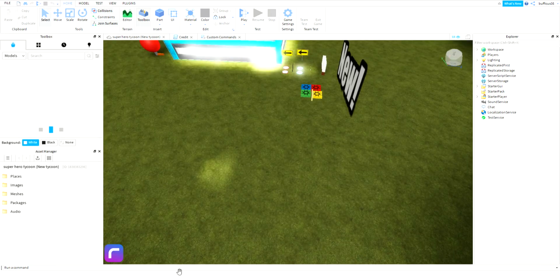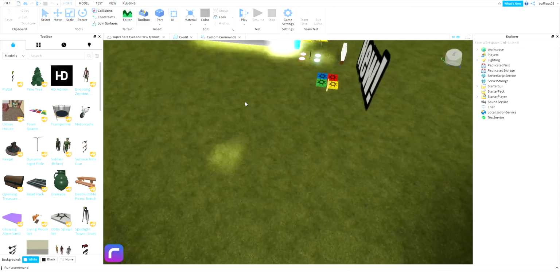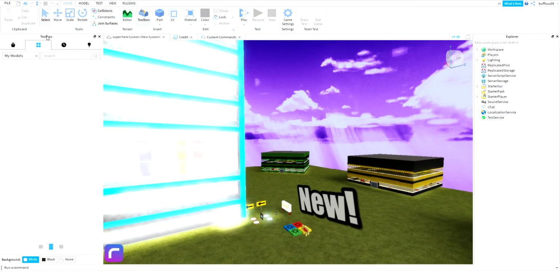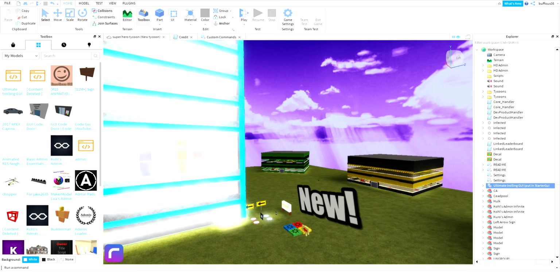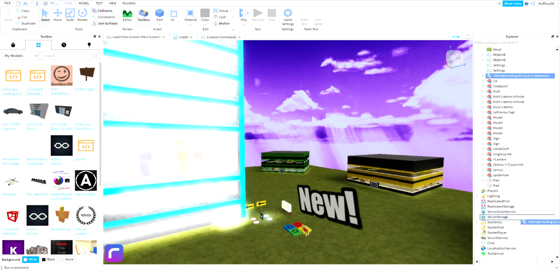Hey guys, this is how you add trolling admin commands. But warning, they do slow down your game. So first, search up ultimate trolling GUI, and then drag it in the explorer. Well, it should be in the explorer, and then drag it to starter GUI.